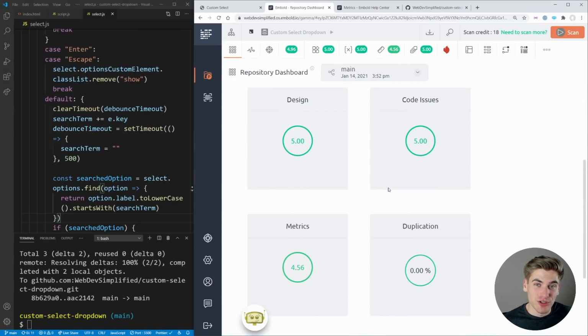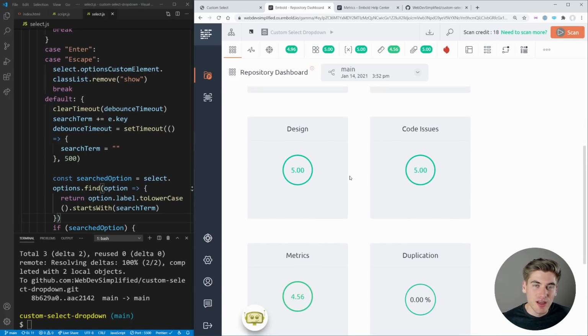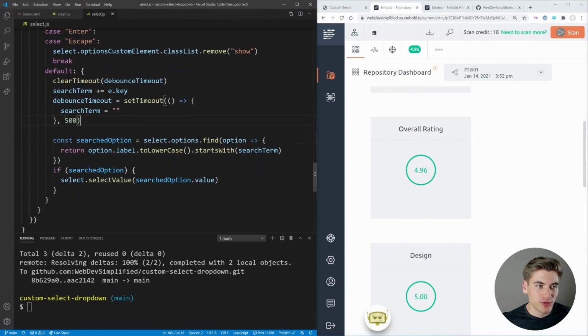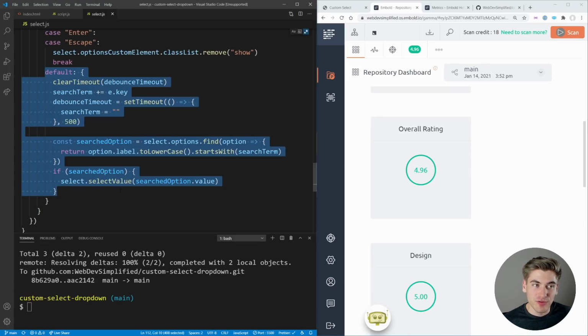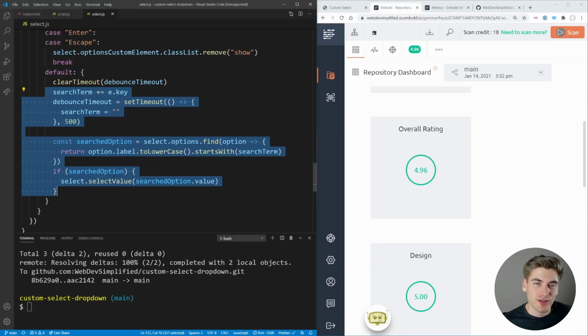So this is a great tool to determine if your code's clean, and things that you can change. And by adding in these different code issues and metrics and design issues, it really got me to think about certain things, such as the global const variables, or in my case, it told me to add a default here, which is how I remembered to add in all of this functionality, which is crucial to creating a good select dropdown box.